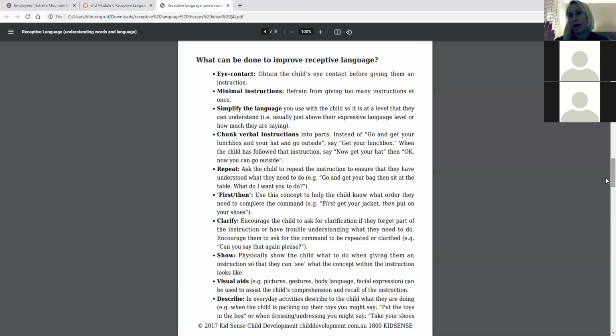We'll say, pick up your shoes, pick up your clothes, pick up your pencil. So it's used in different ways, or when we say, pick up your toys, we're wanting them to actually clean up, that kind of stuff. So sometimes you have to think about your words and how you're using them. First-then is something you will see over and over and over again. First-then is a great strategy. First, you're going to do this, then you're going to do this. And oftentimes you have to just do first. Wait till they do first, then you can give the then.